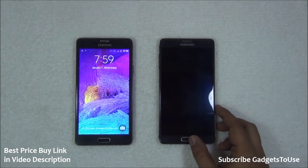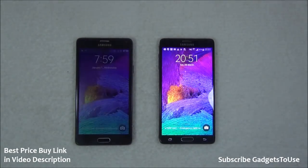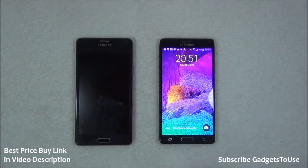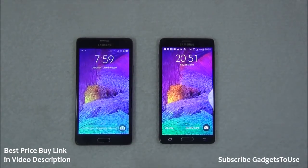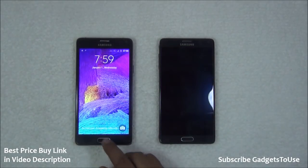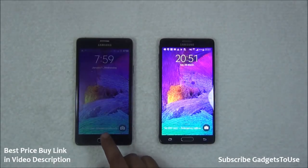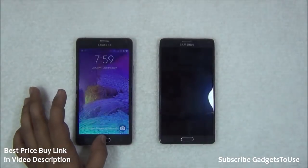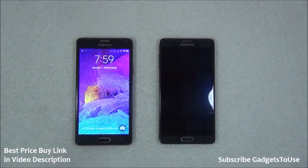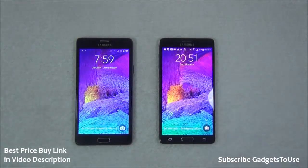It might happen to you that you are in some country like Bangkok. I bought the fake Samsung Galaxy Note 4 from Bangkok. This device interestingly is coming from Korea. So they sell it there, and there might be an instance when someone will try to sell a fake Samsung Galaxy Note 4, telling you that they have actually stolen it and they would like to sell it for a lower price, and then you end up paying some price for the Samsung Galaxy Note 4 considering it is an original one, but you end up buying a fake one.